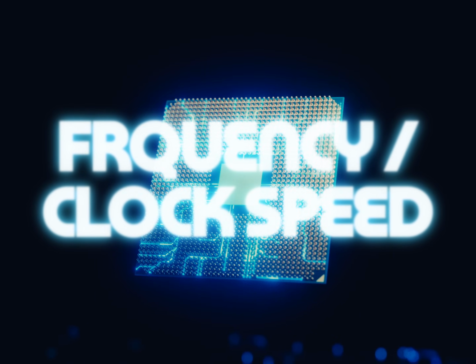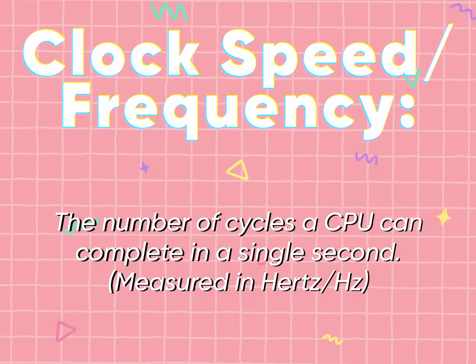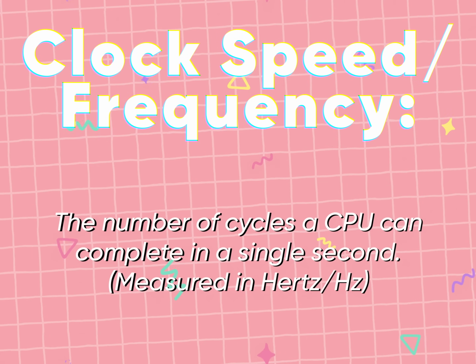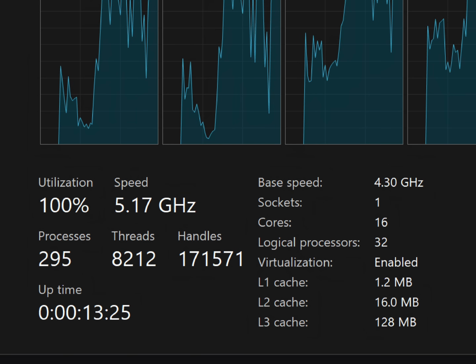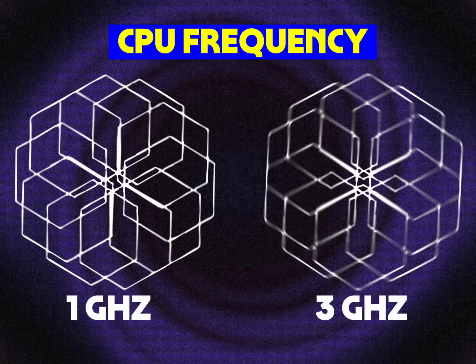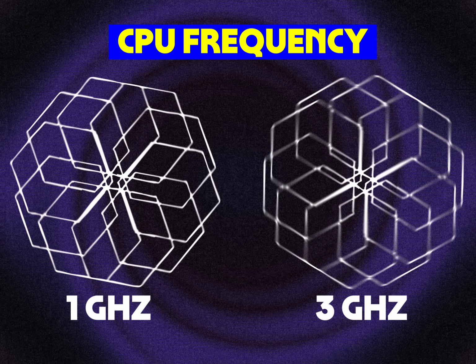This is the rate at which the processor can complete an instruction or calculation, measured in hertz or cycles per second. Modern CPUs are measured in gigahertz, where 1 gigahertz equals 1 billion cycles per second. Your processor uses a clock signal to synchronize all of its operations, wherein each cycle allows the CPU to perform a set of actions. This could be fetching an instruction, decoding that instruction, executing that instruction, making a calculation, and so on. All things being equal, the same processor running at 3 GHz will perform tasks 3 times faster than a processor running at 1 GHz. Things are rarely equal, however.